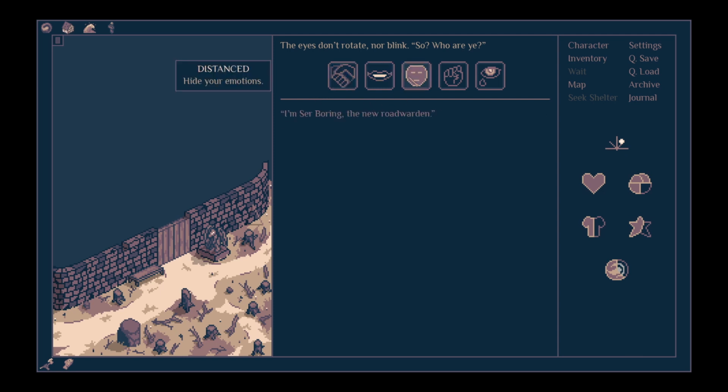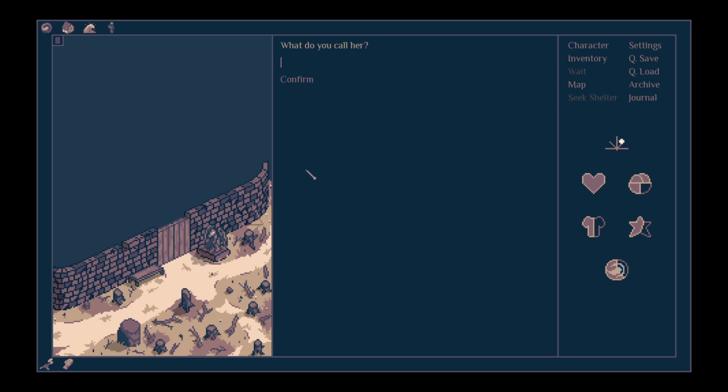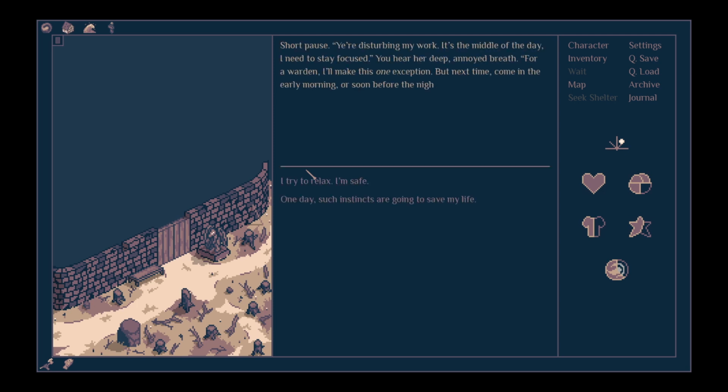That's a bit friendly. I could just say I'm Sir Boring, the new Roadwarden. I see. A short pause. I don't leave my house often, but I may have a job for a traveller. You know who I am, right? Yeah, naturally. Whom do you call her? Oh, okay. Eudocia, I think, is the name of the... Is that it? Eudocia, the name of the Enchantress? I mean, I'm just trying to remember. I think it is.